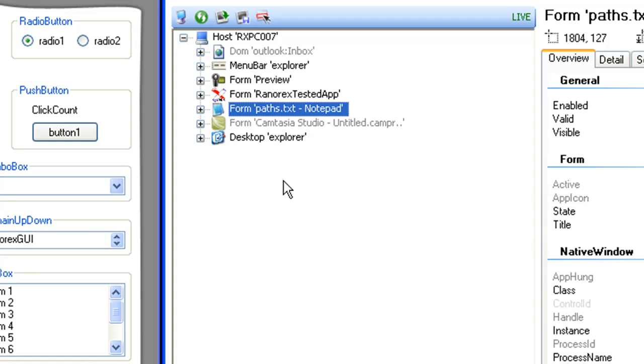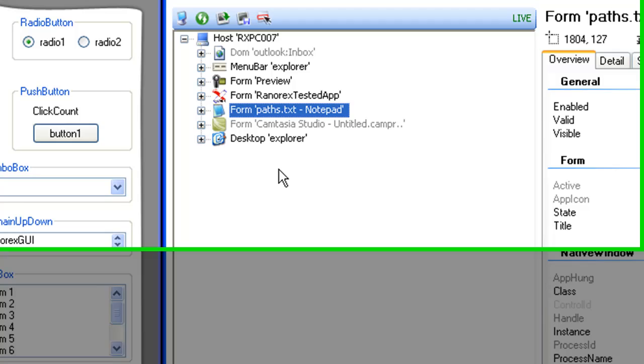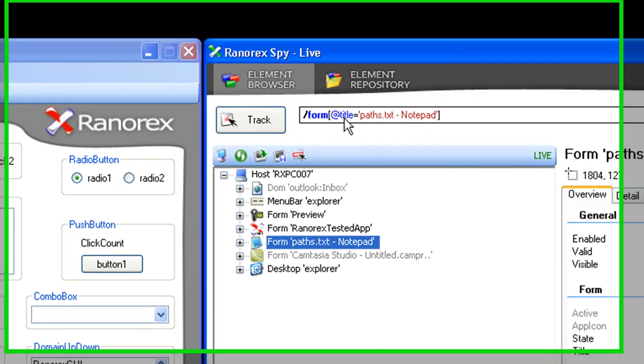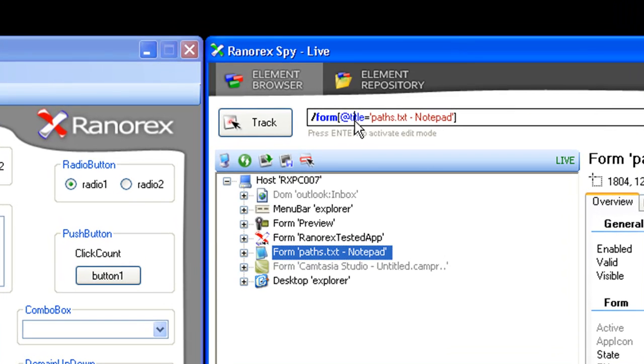There may be times when you need to adjust this, and we'll get into that in more detail in future demos, so that you can better understand how to do some of the more advanced things with the path. But today I just want to demonstrate and break down the basic elements of it, so that when you view it, you'll understand what you're looking at. So in this case, I'm looking at a form that's qualified on its title.